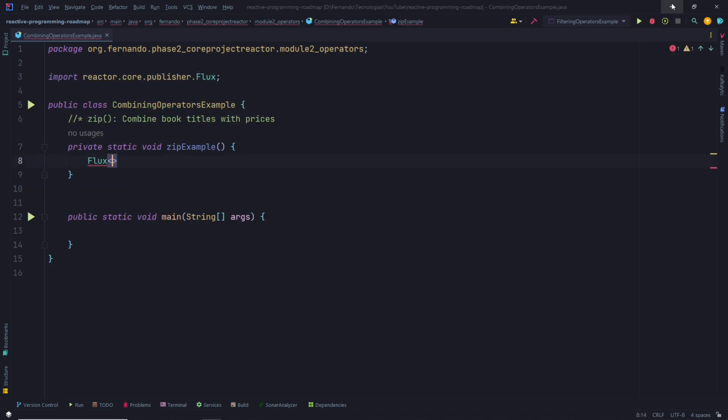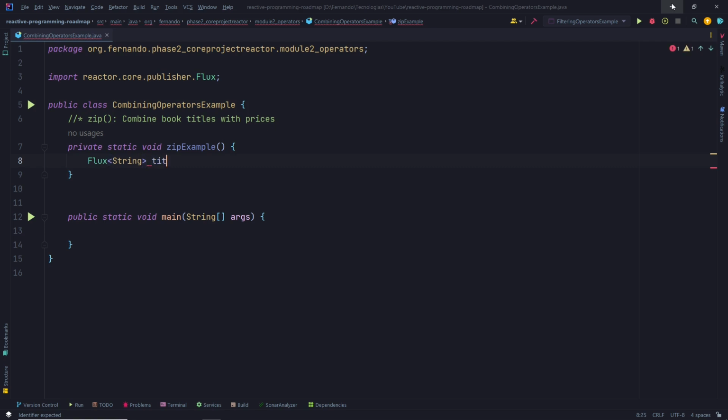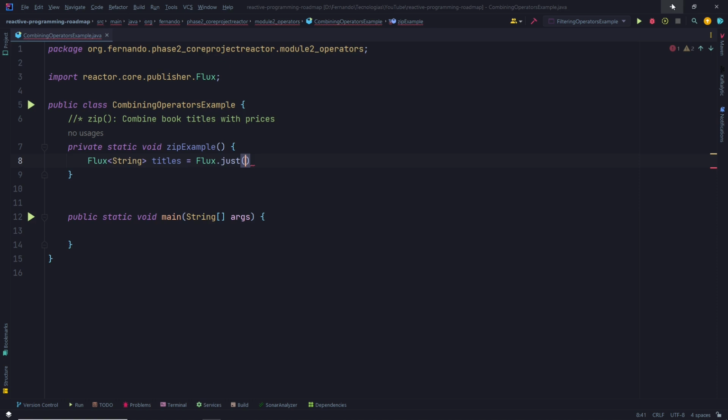Our Flux of type String. Let's call this titles, Flux.just. What about these books? Reactive Java, Clean Code and Effective Java.